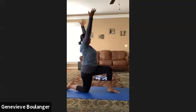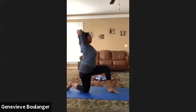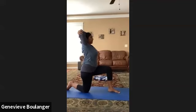This time, right hand, tap your back, left hand to the right elbow. Lifting that right armpit up, head up, chin up. You should feel a nice stretch in that outer arm. And then slowly release, release.